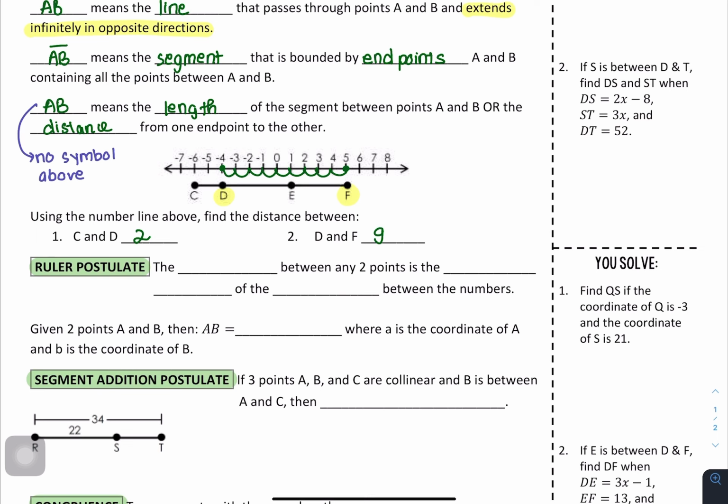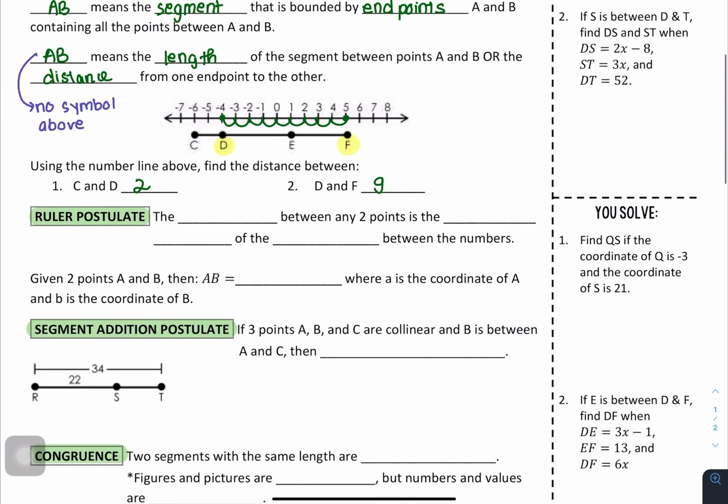Now, this number line just represents a few numbers, but in reality, when you calculate a distance, or in space, you can have a distance of a big number like 100, 1,000, like 10,000, right? The distance can be small or it can be big. What if the distance is too big and you cannot sit there and count? That is when we use the ruler postulate, and they give us a formula to calculate the distance between 2 points.